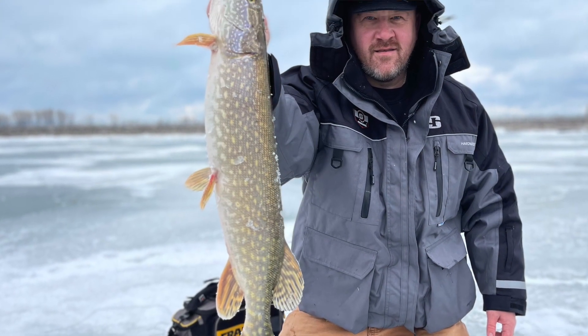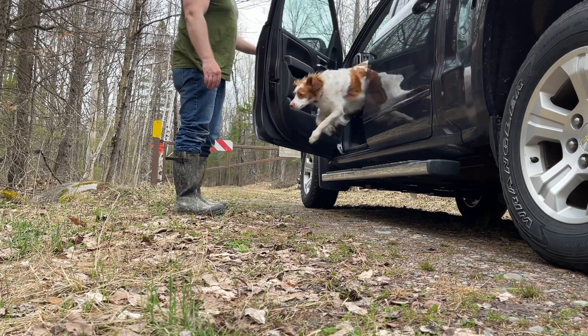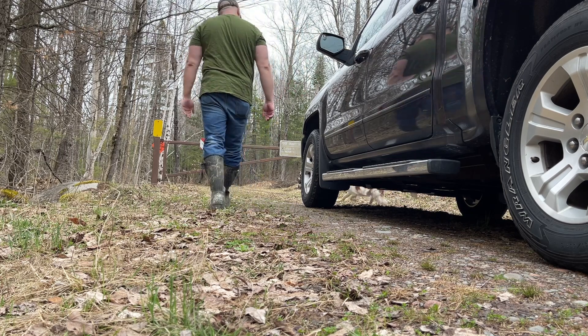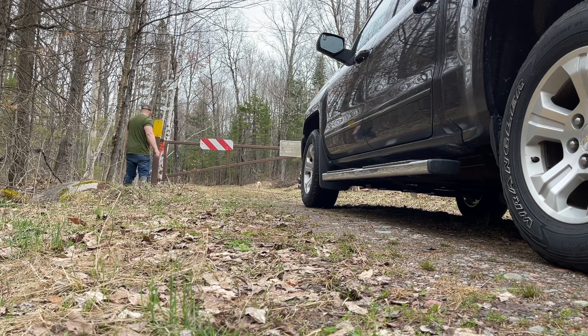If you really want to make it a heck of a workout, go out and get a hand auger — put the gas or electric auger to the side. I guarantee you, if you use a hand auger ice fishing and you're not in good shape, it's going to make you in good shape. And scouting for bow hunting, doing a lot of walking in the springtime, trimming out some trees — bring that saw with you, your hooey man or whatever extendable saw you have and clean out those areas. You'd be surprised at how much of a sweat you can work up, and that active rest in between your lifting sessions is great.